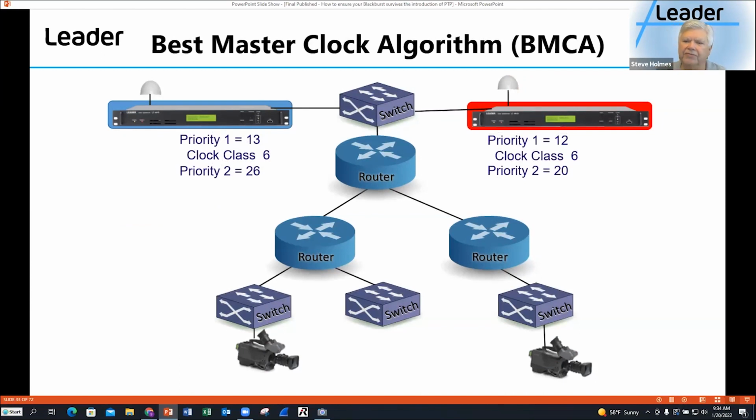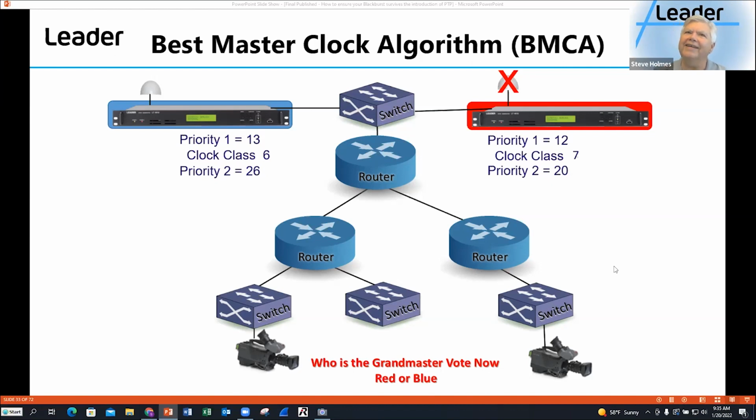But now things have changed a little bit. I still have my priority 2 at 20 on the right, my priority 2 at 26 on the left, on my blue network. The unit definitely on the right is the Grandmaster based on these. If I lose GPS right now, who is the Grandmaster in this situation? Have a little fun here and take another little poll and see what everybody says. What is our outcome? What do people say is the Grandmaster?